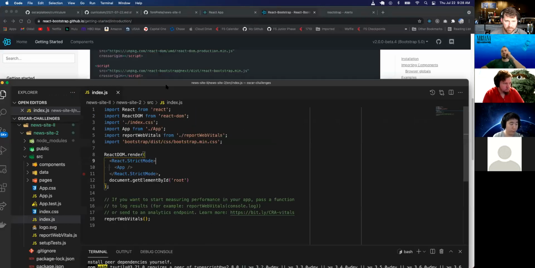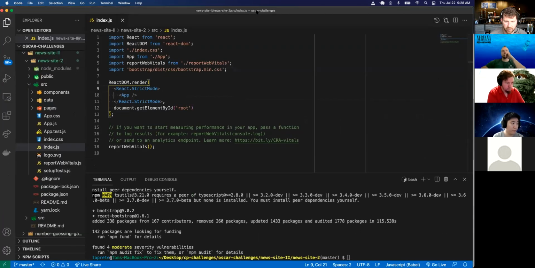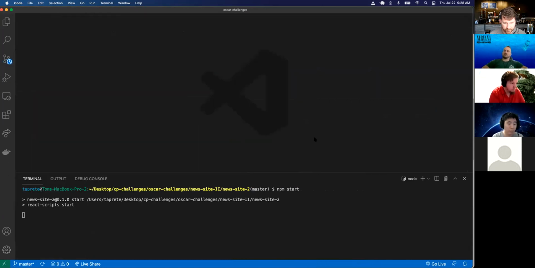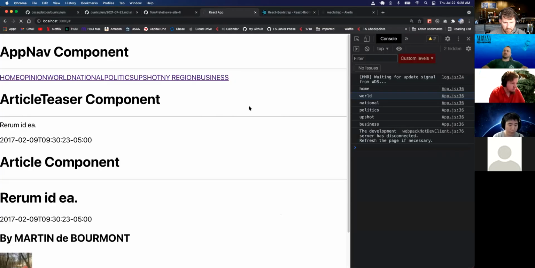Let's just make sure everything is still working. Let's go ahead and clear the terminal and npm start. It probably won't change anything.